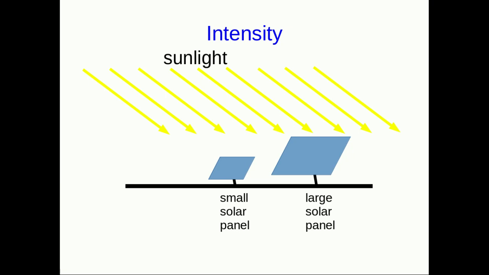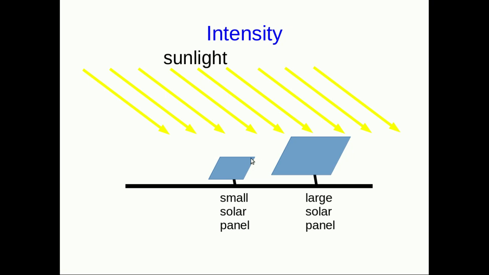Now we're ready to talk about intensity. And you can think of what is probably a fairly familiar idea. Here we have sunlight, and so the sunlight is all coming down like this. And it's the same brightness everywhere. And the brightness is a good way of thinking about what intensity means.